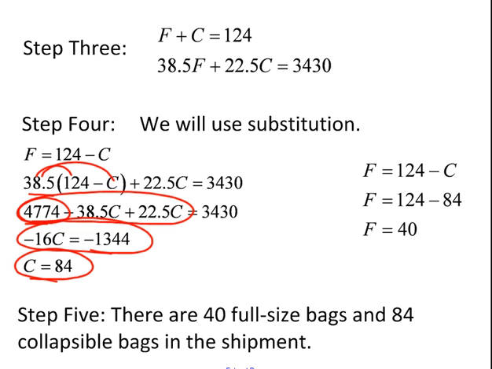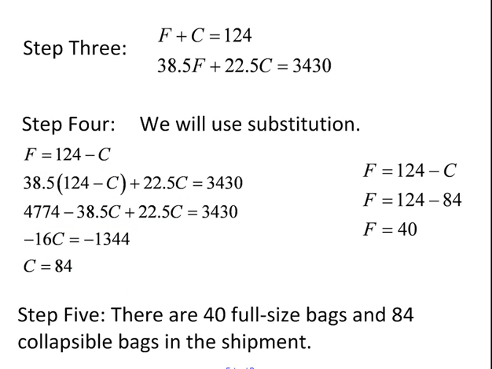Make sure you answer the question. If it asks for the number of collapsible bags, you're done. However, if it asks for the number of full-size bags, or if it asks for both, you have to take your 84 for C and plug it back into the original equation. Plug in 84 and figure out what your F is, and you get 40. Make sure you answer the question. Sometimes I ask for one, sometimes I ask for the other, sometimes I ask for both.